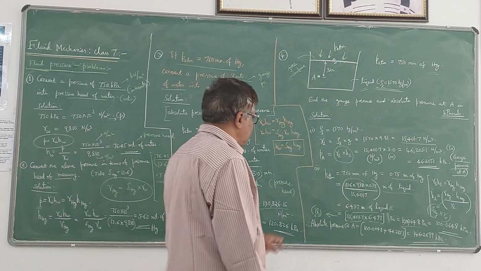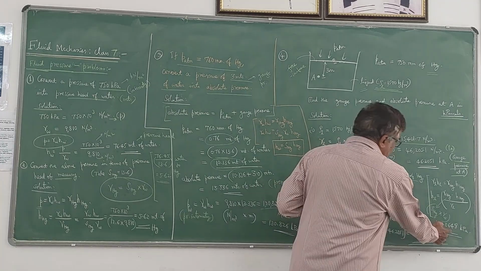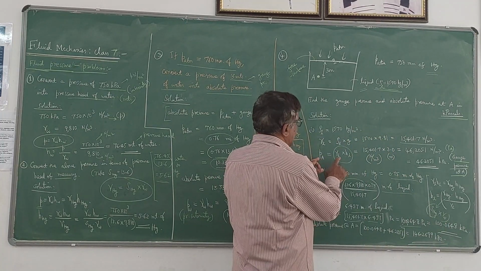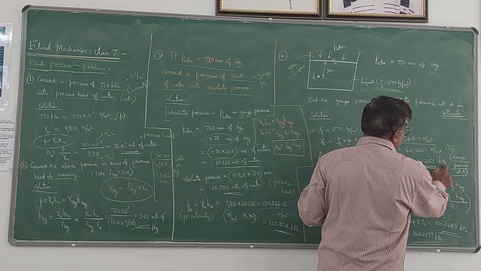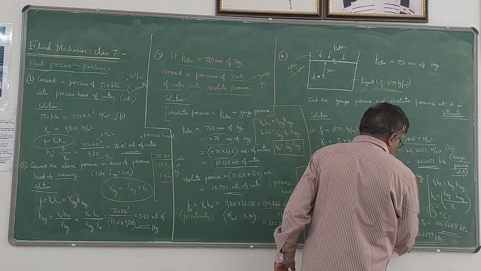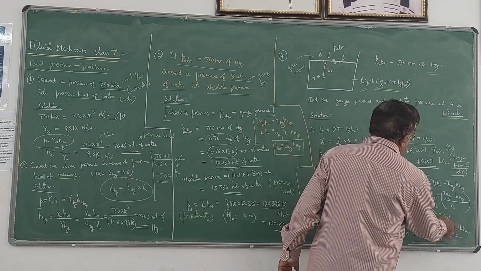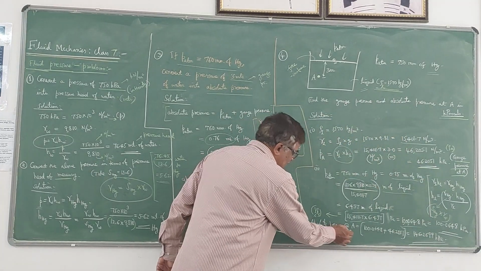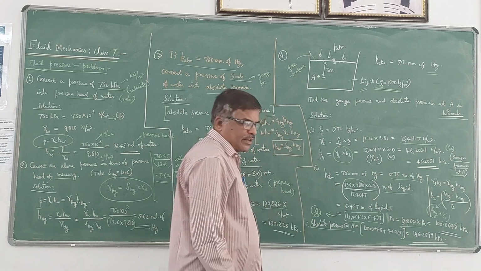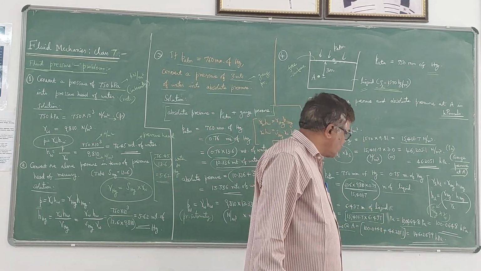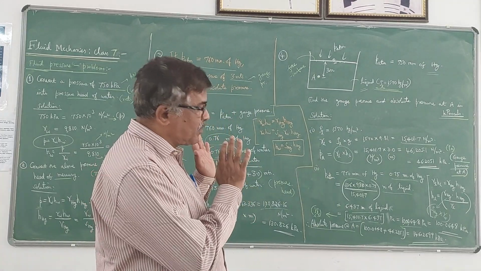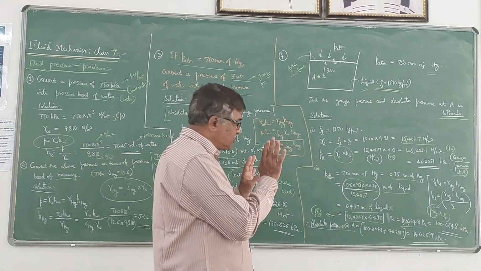Now you have the value of atmospheric pressure in terms of kilopascal of the liquid, and you have the gauge pressure also in terms of kilopascal of the liquid. If you add these two, 100.0648 plus 46.2051, that gives the absolute pressure at A. So you are going to get the final answer as 146.2699 kilopascal. Very, very important, because definitely some confusions will arise.